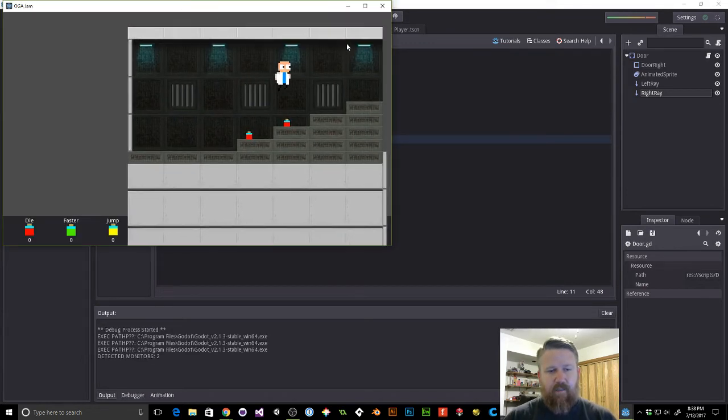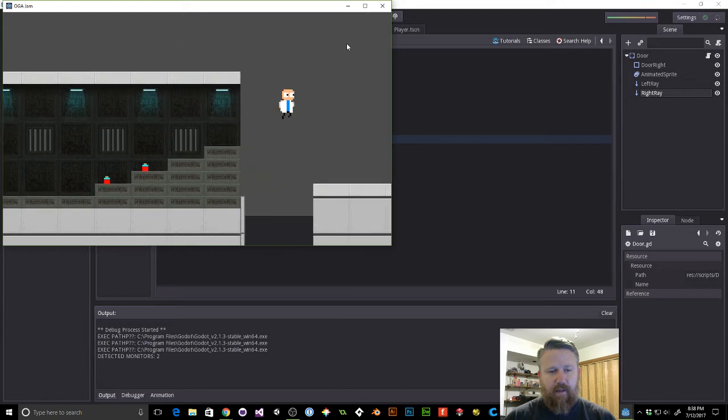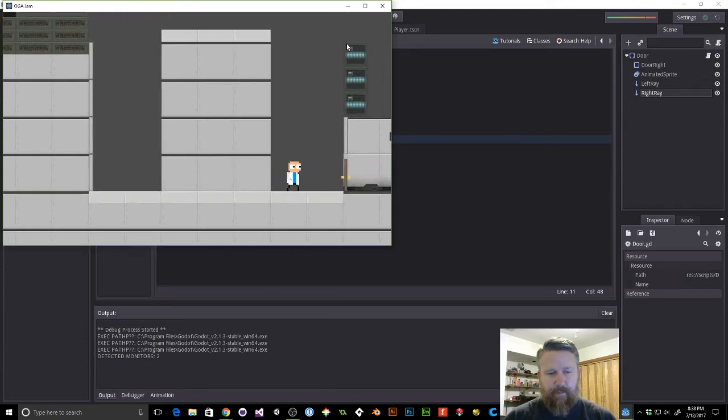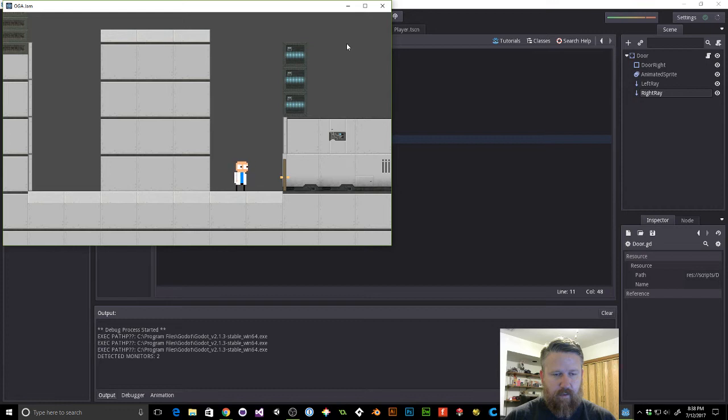I really should put the door closer or move my player closer. It's not working. Why is that not working?